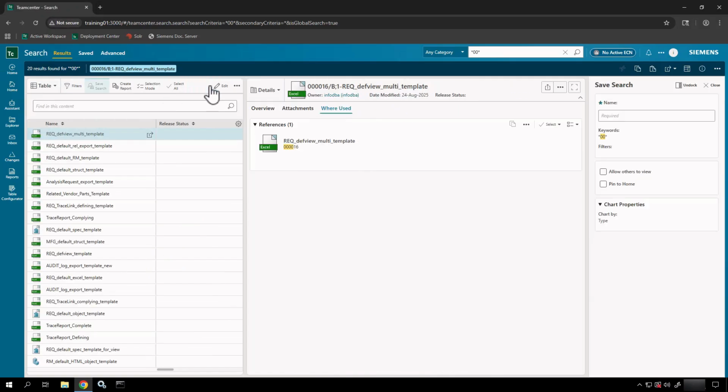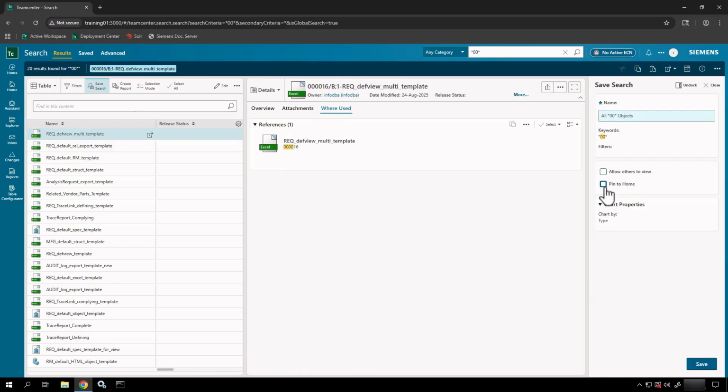If I hit save search, I can give it a name. This will be called all items. In this case, it's actually all objects.